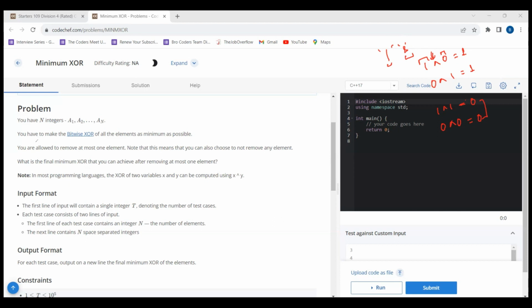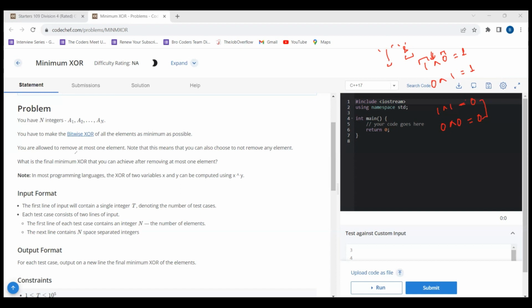So what is asked in the question? You are allowed to remove at most one element. Note that this means you can also choose to not remove any element. So either we can remove just one element, or we do not remove any element at all.